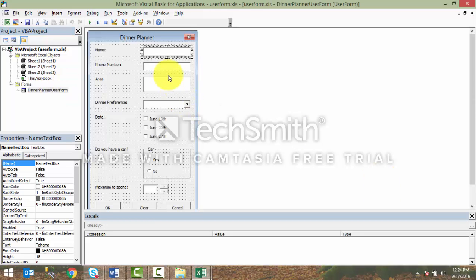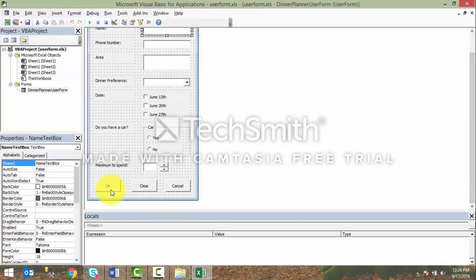Now when everything will be ready, everything will be empty, and the default setting which you have already done, user will get this form, and then user will start typing details. And next thing is, after entering the details, user will click OK button, right? And the captured detail, we have to capture the detail from this user form. So we will have to write the code for OK button, right?